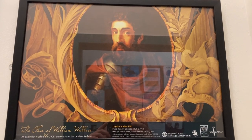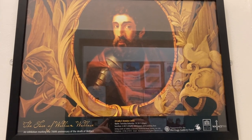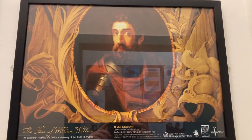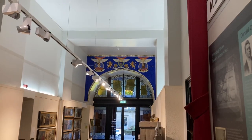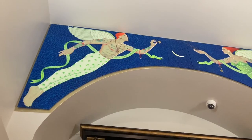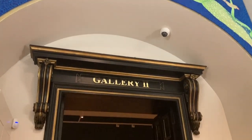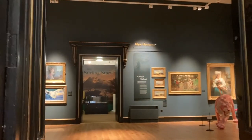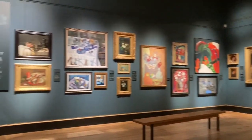Yeah, they've framed some of the posters for their previous exhibitions. This one was back in 2005, which was the 700th anniversary of William Wallace's execution — I'm so disappointed I never actually got to see that; that would have been a good one. This is me just going into the main part of the museum itself. I did have to turn the audio off in here because there was a video playing elsewhere within the museum and I kept picking up that audio — I didn't really want to get a copyright strike on that.